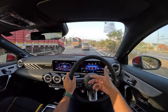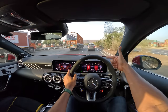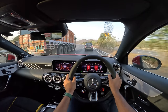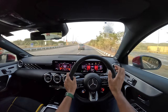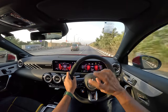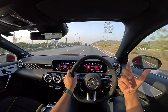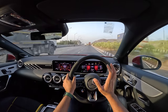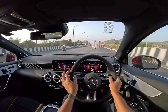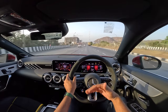So I'm just going to change the cluster mode because we can, of course. This doesn't really suit it, but it at least tells me the various factors which can be changed in this car. So the engine can be changed, the gearbox can be changed, then there's something known as AMG Dynamics, which is traction control, ESP and the differential. All three can be altered as well. You can alter the sound, whether you want the active exhaust on or not, traction control, and so many things. You need a few days to sit in this car to actually set it up. It's that complicated, but the pull is unbelievable.